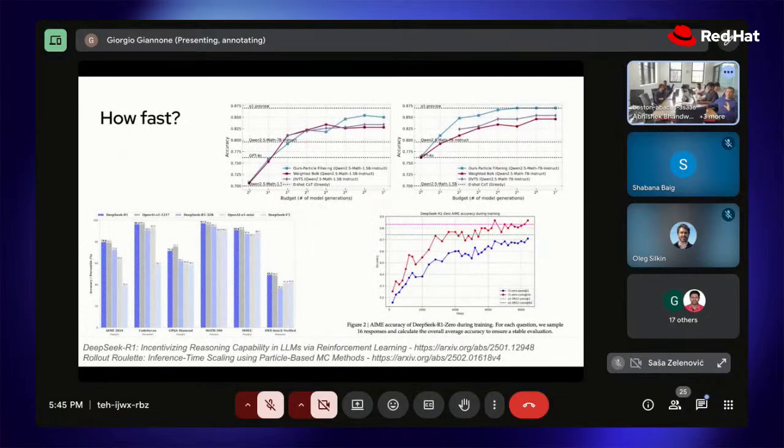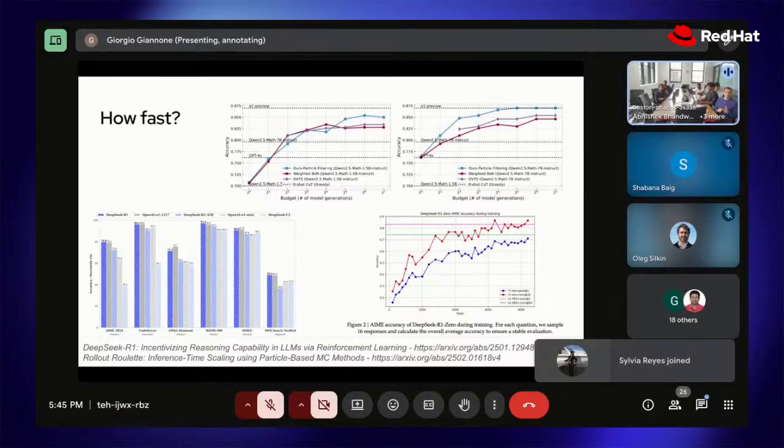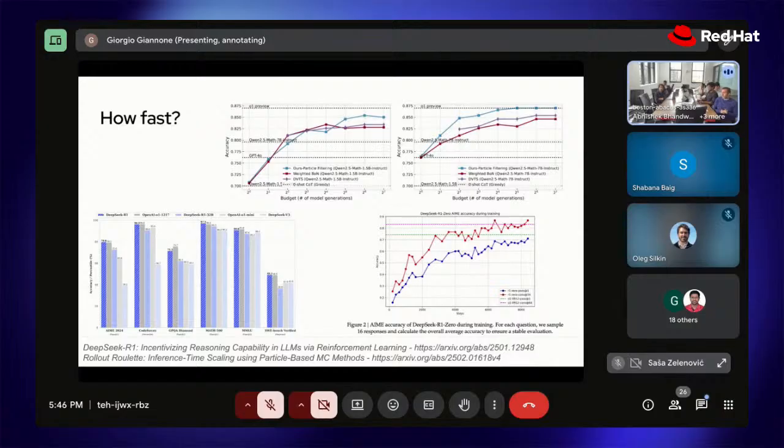However, just to clarify, when feedback is available, progress has been extremely fast. And here you can see a sample from recent papers where, leveraging inference time scaling, smaller open source models, for example DeepSeek, or smaller models, just Qwen 2.5 with 7 billion parameters, are able to reach, leveraging more compute at inference time, the performance of, for example, an O1 level model. So when feedback is available and verification is available, performance can be improved.